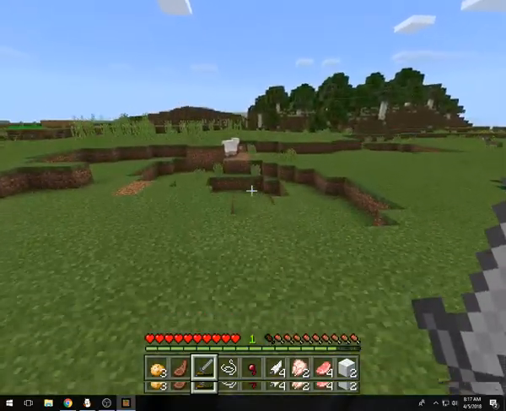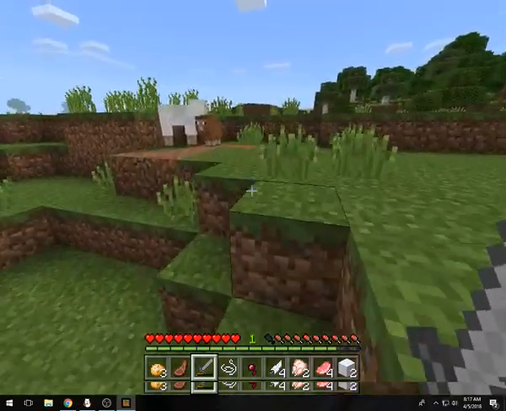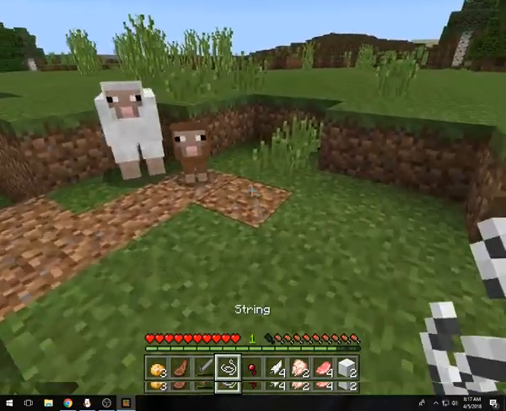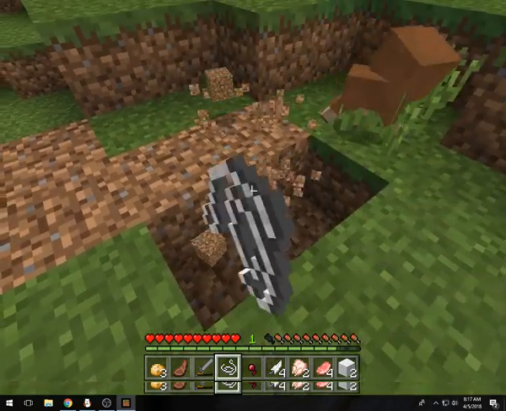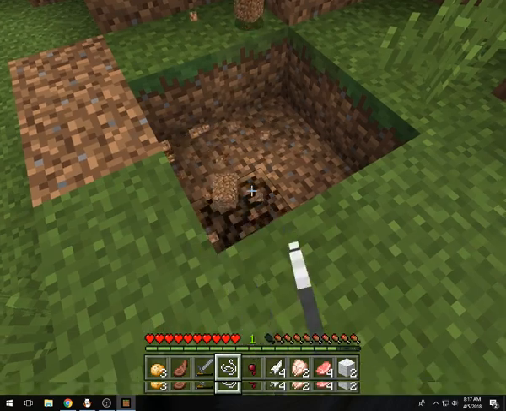Okay, let's go kill the sheep. Oh my goodness, it's a mini baby sheep that is brown. Yeah, push him in the hole. Push him in the hole.